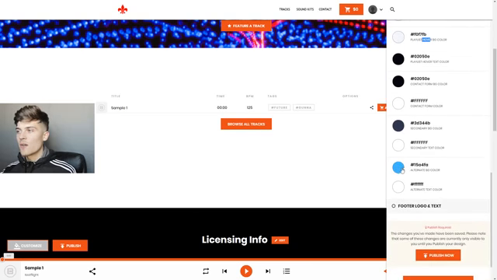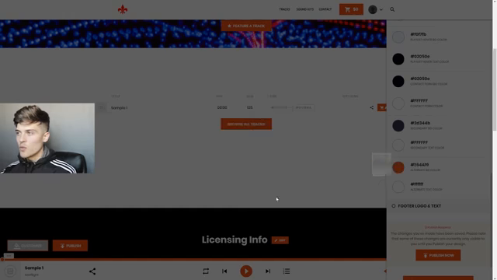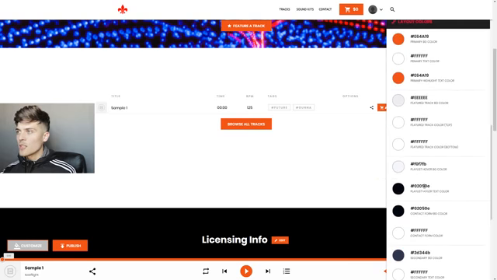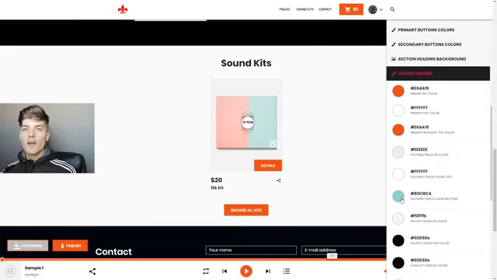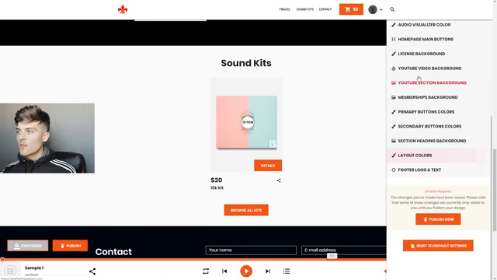So alternative background color, I want to be this red again. I don't want any blues in there. And the rest of these are looking pretty good to me, so I'm not going to change too many. You're going to want to just go in here and switch these around and figure out what colors work best for you. I'm going to go ahead and select this back to white. And I'm going to leave this as such.